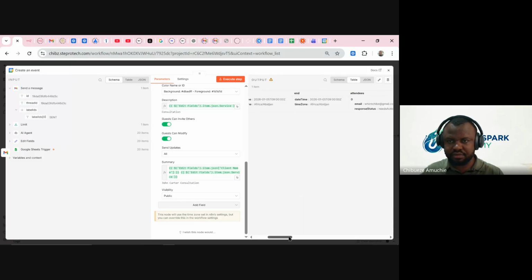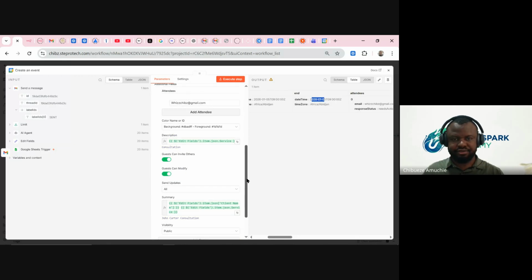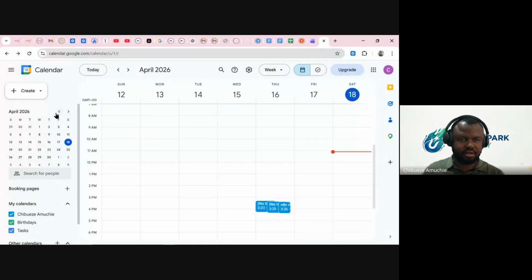And the end date is, wait, oh, probably it read this backward. Yes, it read it backward. It read this backward. So it used year, month, and date. So it read it backward. So let me check here. Yeah, it read it backward.